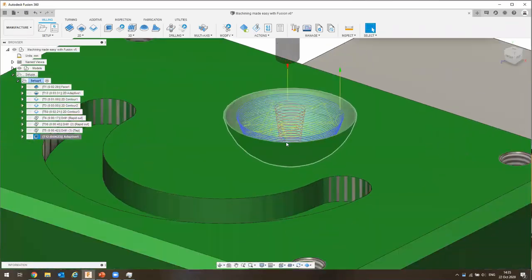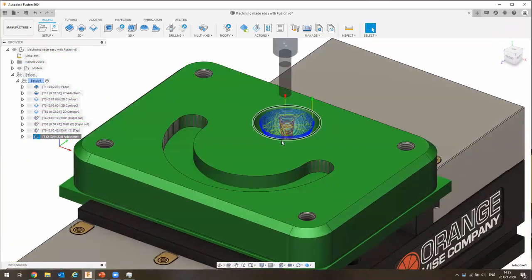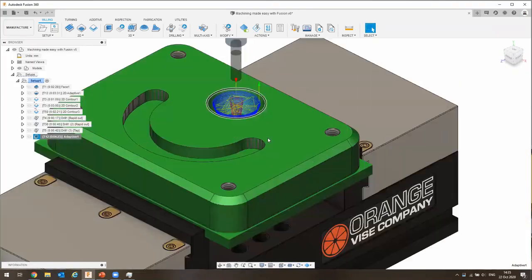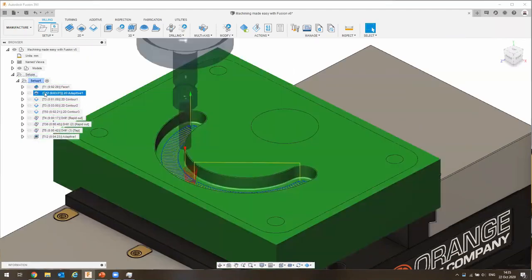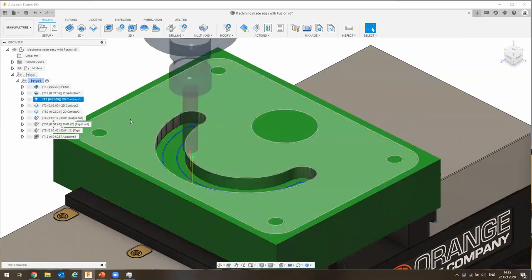The cutter didn't retract too many times. So what it did was it spiraled right down to the bottom and then it just worked its way back up. All right, so now that's the roughing part of it done. Now this is using, remember when I did this one on step number 2, I used that same 8mm ball nose and then I switched to the flat to finish it.